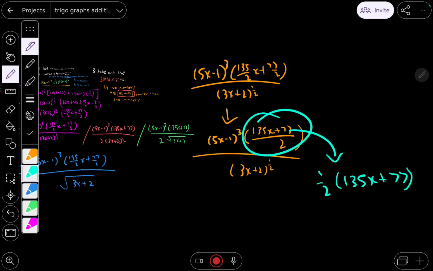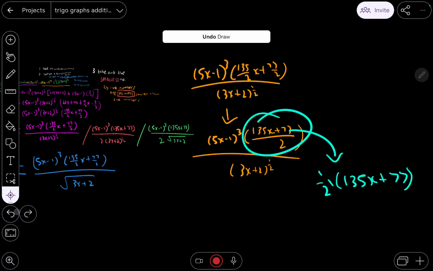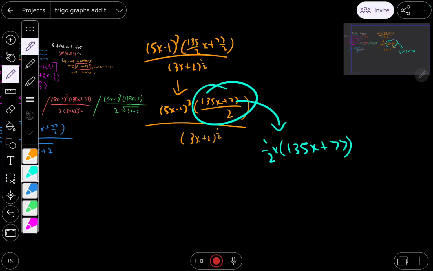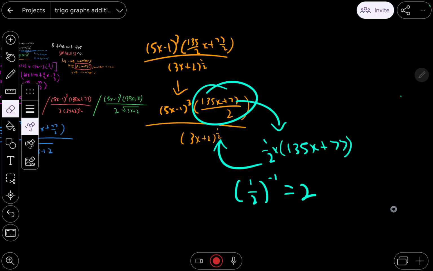Hold on, I'm just pressing my calculator to check. Okay, so remember this is a times, so this one come here, it means the same thing. It's like that, okay? So now I'll just write the times there for better understanding. And now I bring it down to the denominator. My half, right? I bring it down here. So what that means? I press in calculator, half inverse. I get 2. And it works.